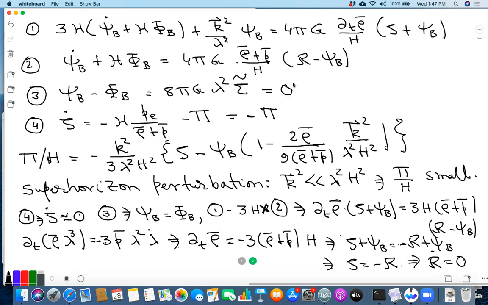So this is all linear perturbation, and the reason that is valid is because we know that at the time of last scattering, the perturbations are small, like 1 in 10 to the 5. And they remain small all the way from the horizon exit to the time of last scattering.